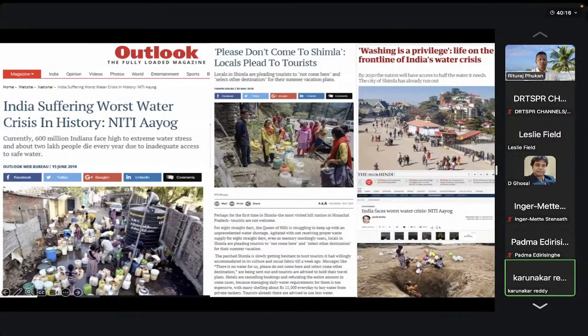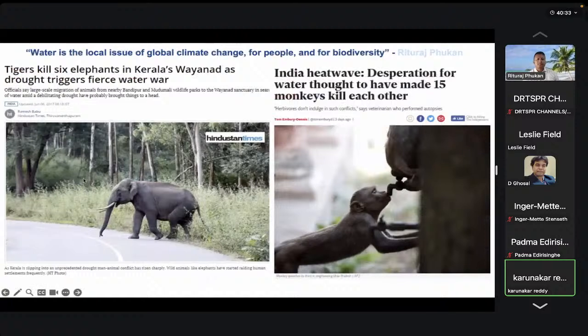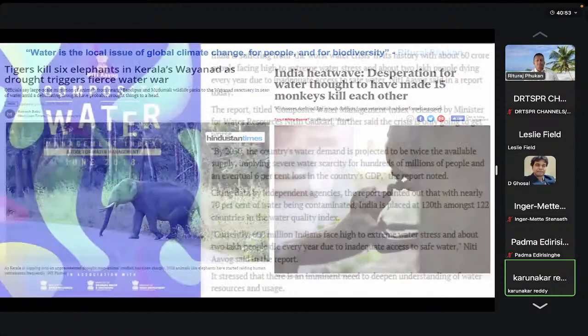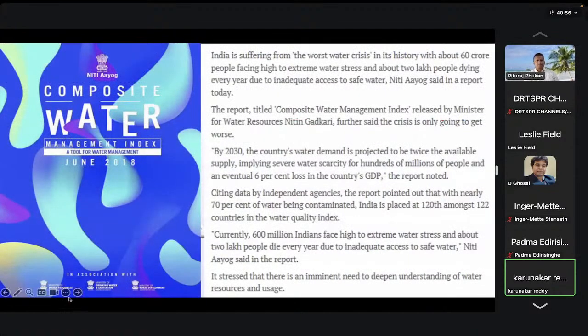And these are the headlines we always see about the water crisis. But here what we are saying is that there are immense opportunities for young minds, for innovation, which we need to focus on more. If even humans are facing so much water problem, then think about other biodiversity like animals, they also require water. That's why human-animal conflict is happening in the country every time, and we see it in the news headlines. These are the problems we are facing. And this is what I'm talking about, the Composite Water Management Index 2018, saying that 600 plus million are facing high to extreme water stress.